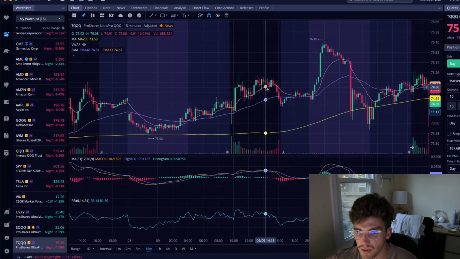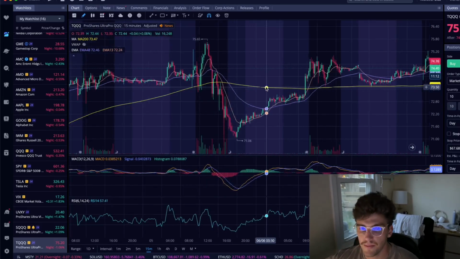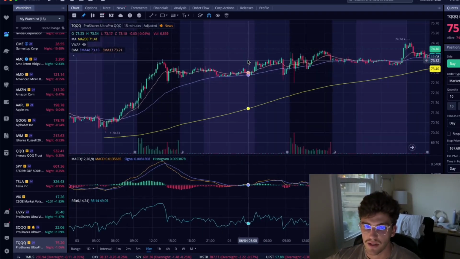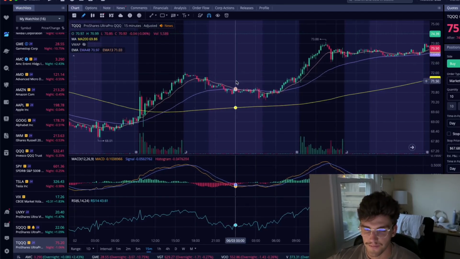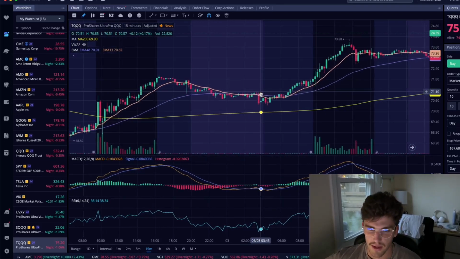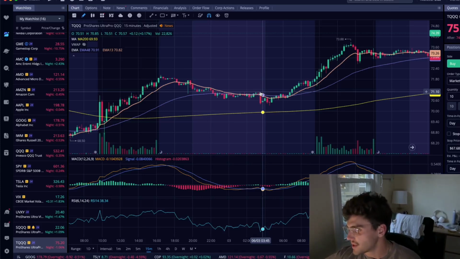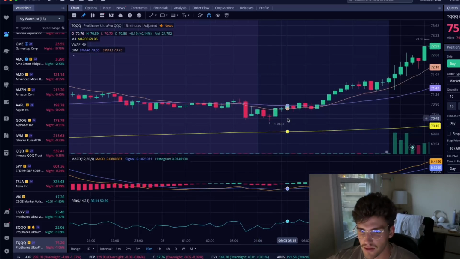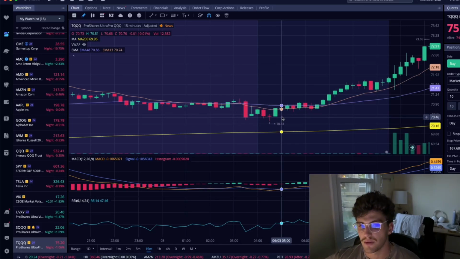I'm trying to find an example of holding it for multiple days. I found one the other day on here. I just wanted to make an example of it. I guess you could use this. This would have been maybe a little bit riskier, but you just set your stop and be willing to risk what you're willing to risk. This 15-minute candle here, the wick is longer. I'm trying to show this, but the other cursor is getting in the way. The wick is longer than the body and the top wick combined.